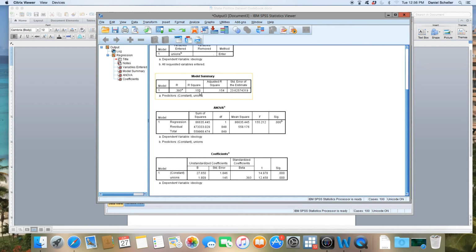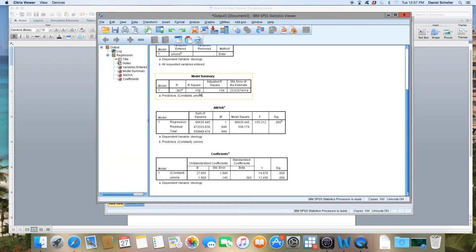It's a basic measure of model fit. It basically determines how much of the dependent variable we're explaining with our independent variables, and with just unions, we're explaining 15.5% of the state government ideology score. If you add more independent variables, that number will go up, and you should add more variables, as you'll see when we discuss the multivariate regression, because we know that a government's ideology is a function of much more than just one variable. It's definitely a function of more than just the percent of the workforce that's unionized.